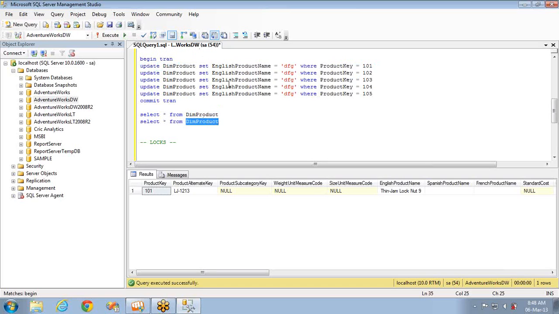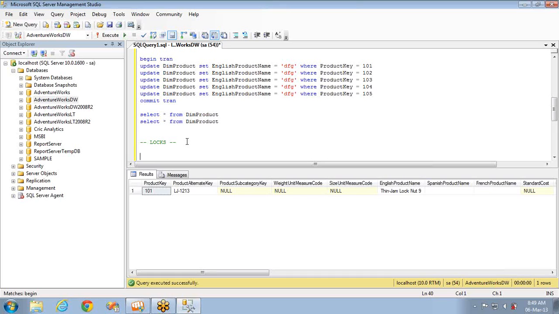While the execution is going on, if it applies a lock, it won't allow another user to read the data until the lock is released. Once the lock is released, even if you execute twice or thrice, the data will be the same. So locks play a major role in the pessimistic concurrency model while modifying data.